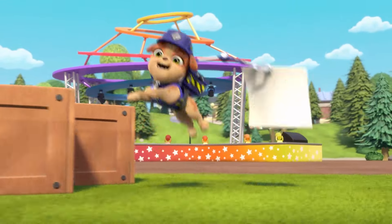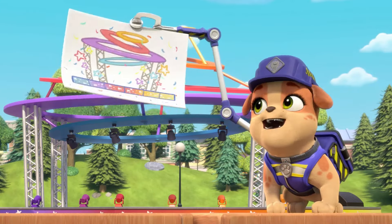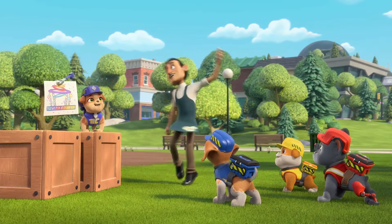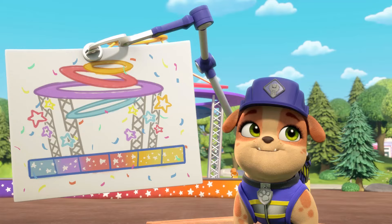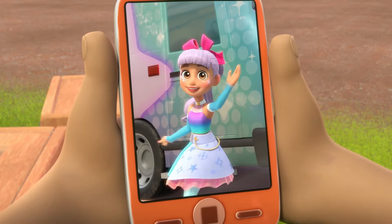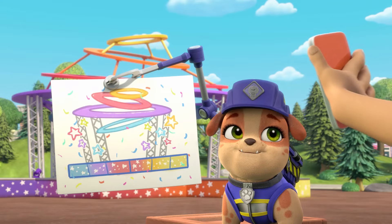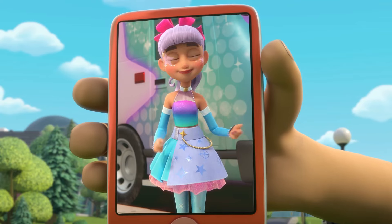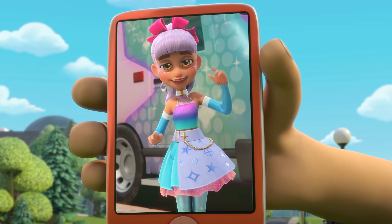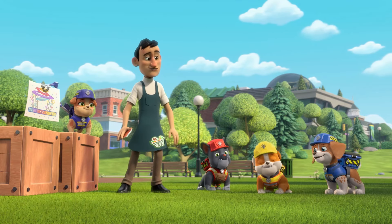Okay, we have a big job today. We have to make that look like this! That looks amazing! I have to show my daughter. She's going to love this! Hi pups! You must see the design mix made for your stage! It's even better than I imagined! I love it! Thank you so much! See you at the concert! Okay, family. It's time to sprinkle up this stage!